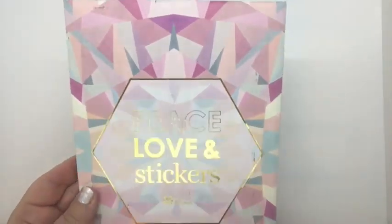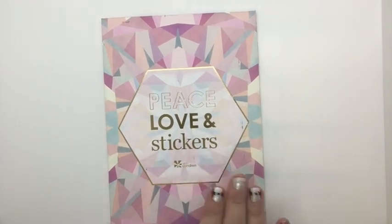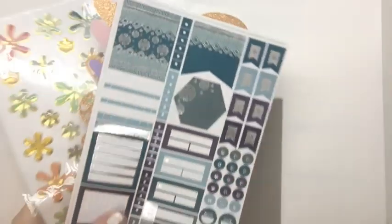It comes in this envelope. It is paper, which I think they could do a better job of how they ship it, but my address is on the other side so let me get it out of the packaging. In the packaging it does come with this cardboard which keeps it secure, but I still wish it was something more than this paper. I love the foil on top though.